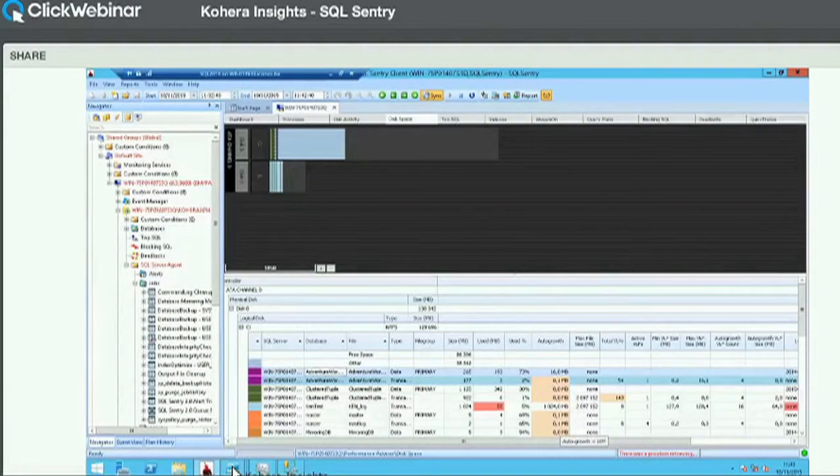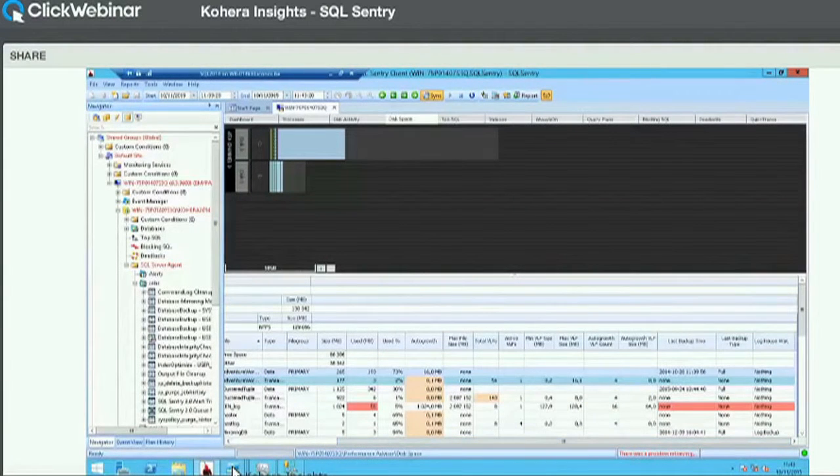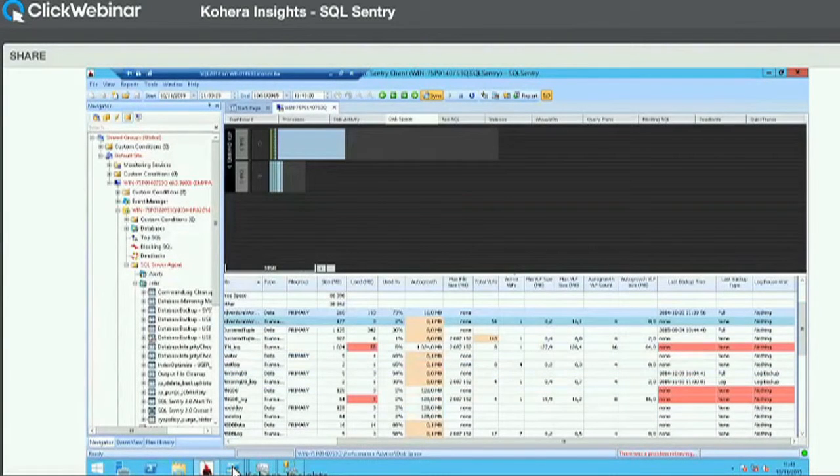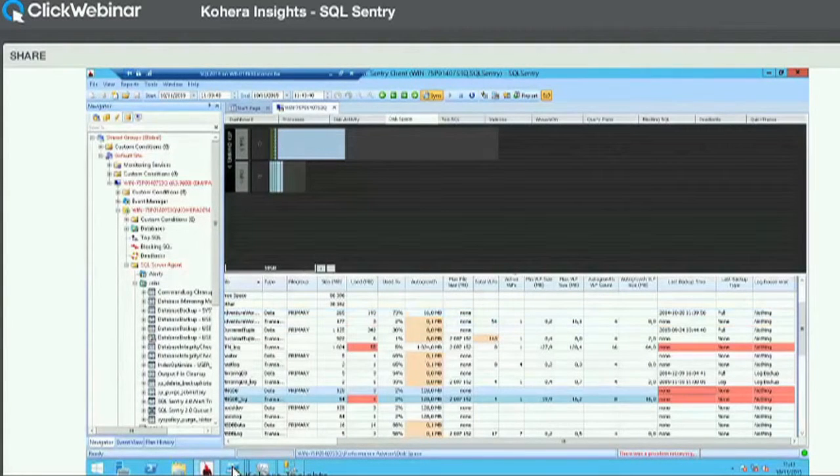So this makes you able to anticipate auto-grow of your databases yourself and see if there's enough disk space. If there's not enough disk space, you can expand your disks by looking at this monitor and seeing, okay, the E drive only has 2 gigabytes left. You can expand it with about 10 gigabytes, for example. Also, something good to see here is you can have your backup times. So you can see when the last backup was taken. You can see that some databases are not backed up at all. So we have to fix that problem. We have to take a backup of these databases.